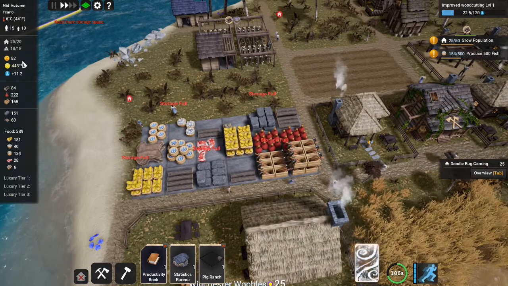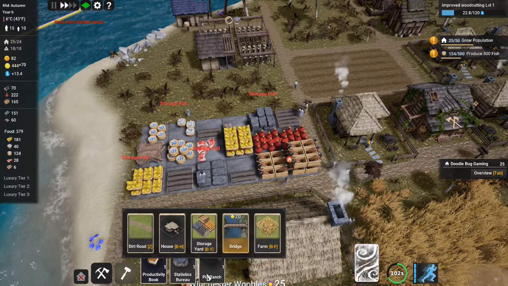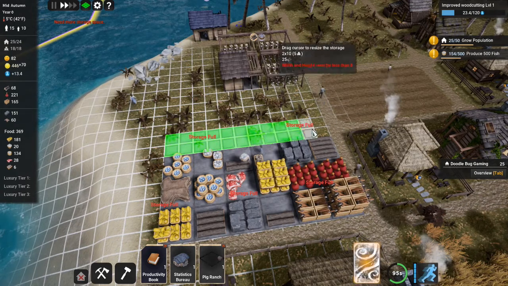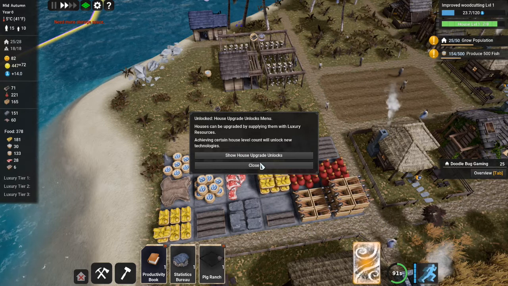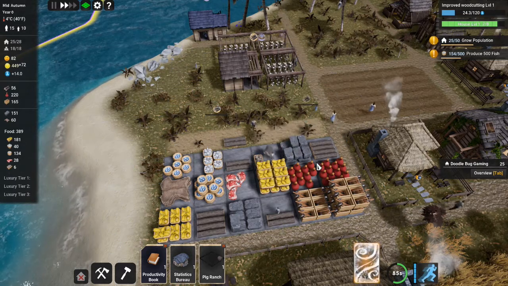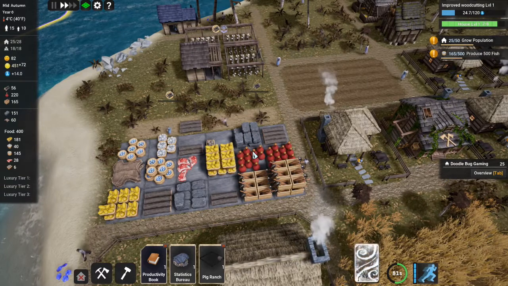Right, so storage is full up again, so we're 18 of 18. So let's extend this again so we can carry more stuff. Right, let's just cancel that. Everything's going on at once. I can't keep up with it. Right, so that's that. So we can extend the storage on there so we can carry more stuff.